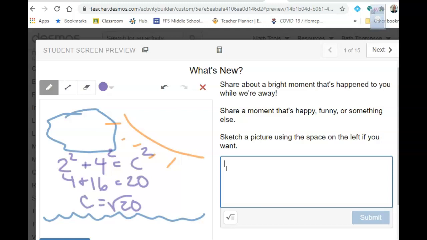I was sitting on a boat at the lake and fishing, and the sun was shining, so life was good. I really did not think about 2 squared plus 4 squared equals, right? That would probably be part of your picture, okay?